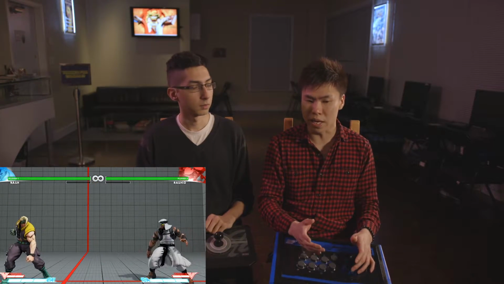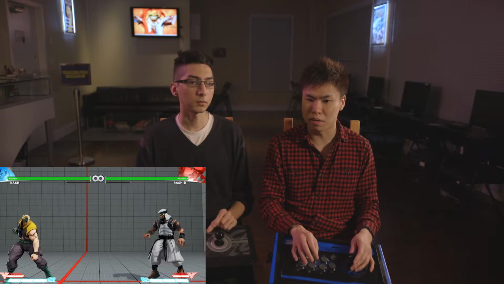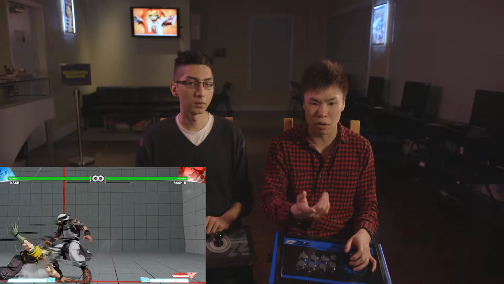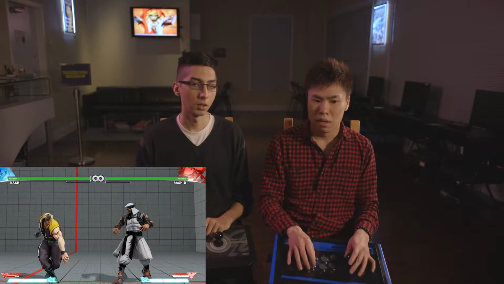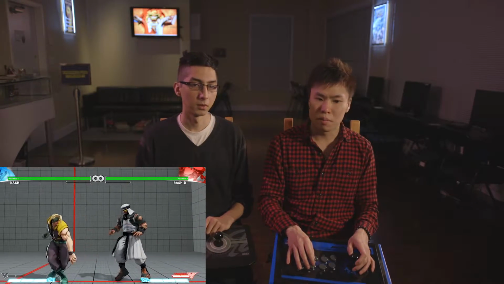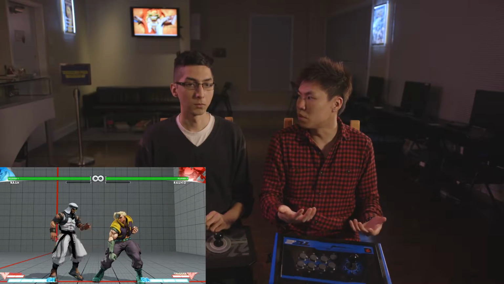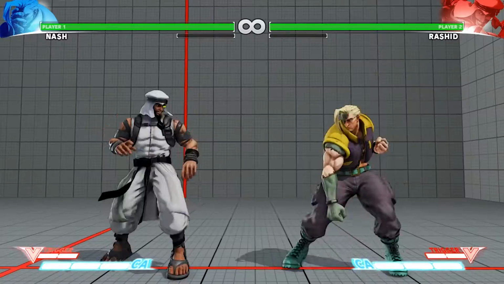Okay, so now let's talk about Rashid's and Nash's V trigger. So very unique. Nash would be like teleporting. You know, you can control the direction. You can be on the ground. You can be up in front of him, up in front, back. Yeah, and it's good. It's like an escape. It also extends your combo, so you can do something like.